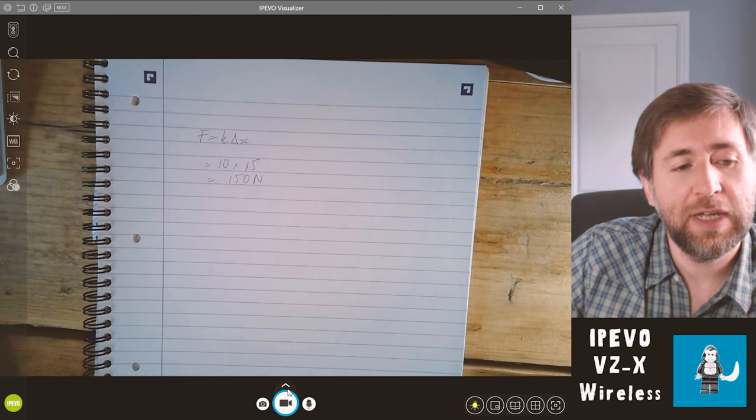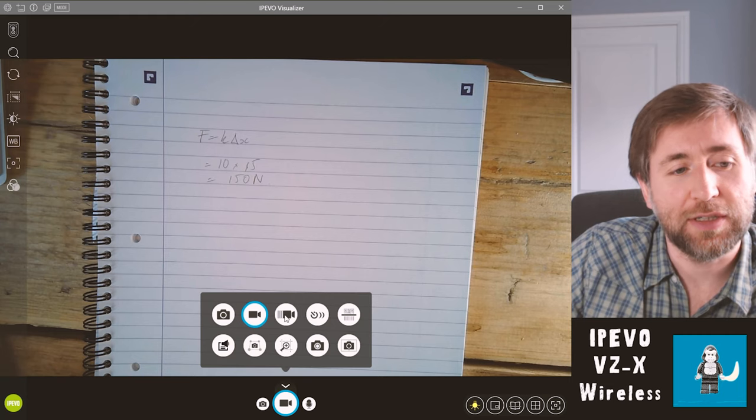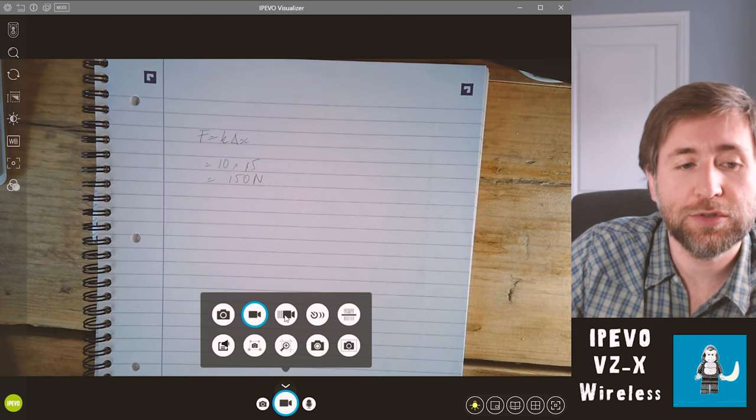The software is fine — the software is good. It's got lots of features but it did crash on me when I was trying to do a time lapse at the highest resolution, and that's not because of my computer, it's definitely powerful enough to handle it. I'm not sure why that is, but if you're a specialist user then you'll probably find ways around that. It didn't really bother me too much because I just took that time lapse in a different way. There are plenty of functions and there are buttons for those functions actually on the visualizer — for example the zoom and the light are function buttons on the visualizer so you don't have to boot up the software to use those functions.